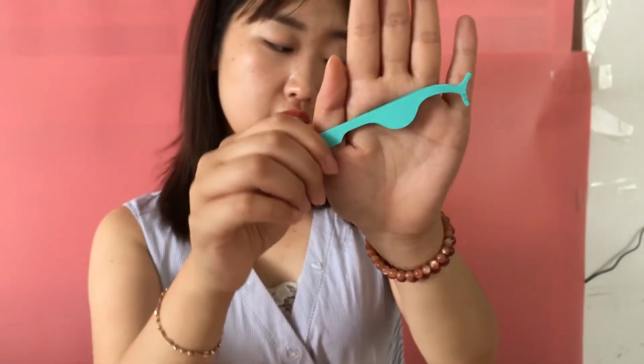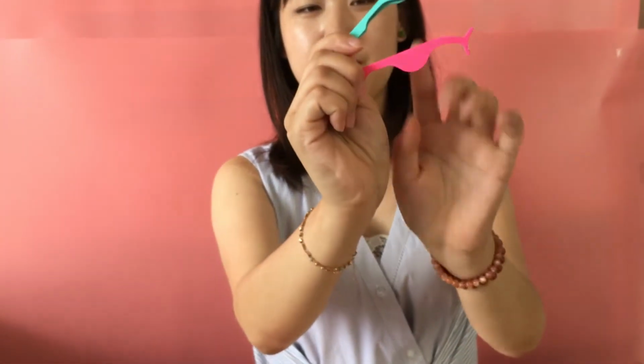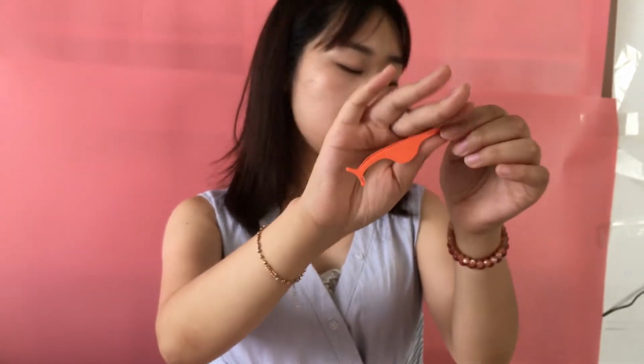Yeah, in summer, I prefer this color, and maybe in winter I prefer this color because this one makes me feel warm. This one is cool. Yeah, but they all sell very well. Both sell very well. And this one, you can see this color is very, very different, very special.